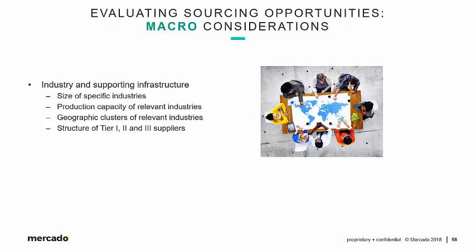As part of those clusters, one might consider, as we see in our last sub-bullet point, the structure of Tier 1, Tier 2, and Tier 3 suppliers. We've talked about Tier 1, 2, and 3 suppliers and the role they play in supplying actual manufacturers. Tier 1s have the direct contact with a major manufacturing entity. Tier 2 suppliers sell to the Tier 1, Tier 3 to the Tier 2. It's not a bad idea, as part of a structural analysis, to look at those Tier 1, Tier 2, and Tier 3 suppliers. Essentially, an analysis of where our vendors are going to be getting their raw materials.